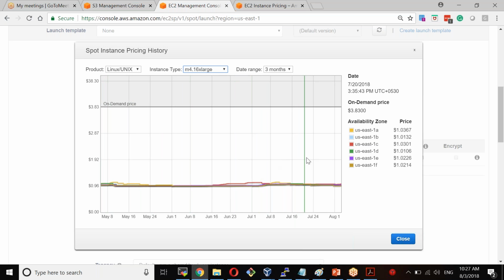It never touched 1.06 as per this graph. So safely you can put 1.1. If you put 1.1, the instance will stay for a longer duration. Looking at the price history, it never touched 1.1. So just put $1.10, you will be safe.